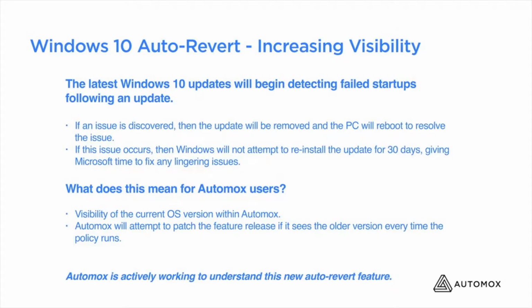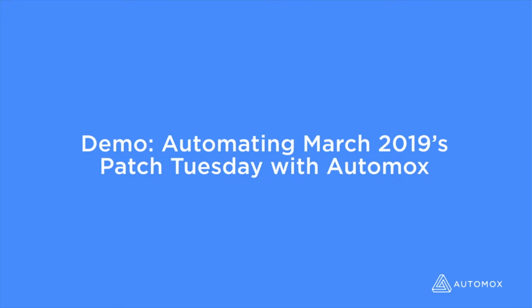Okay, so the next thing we're going to do. We talked about all the vulnerabilities. The next thing I want to talk about is how do you remediate these? We know about these vulnerabilities, and you need to remediate them in your environment. How can you do that through Automox? I'm going to show you how to do that today.